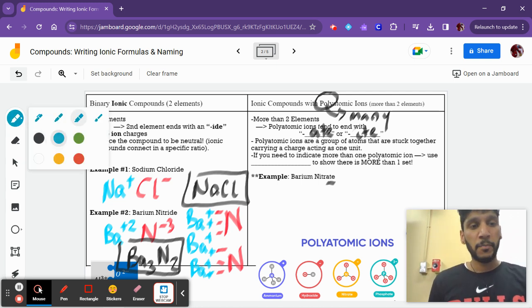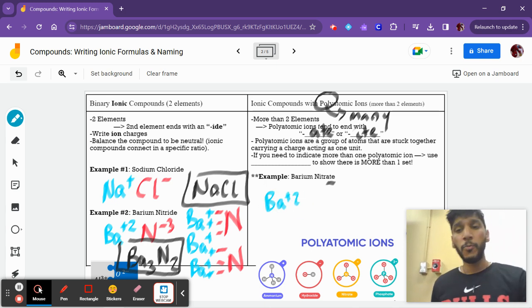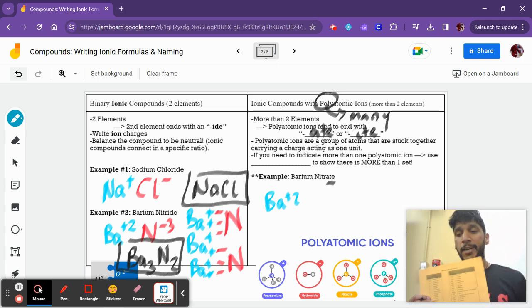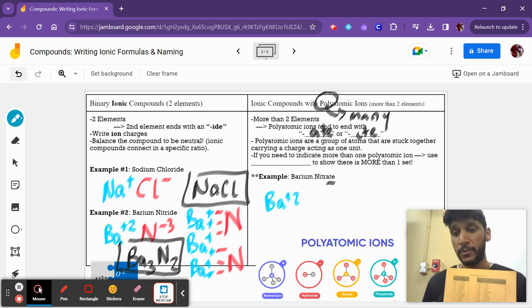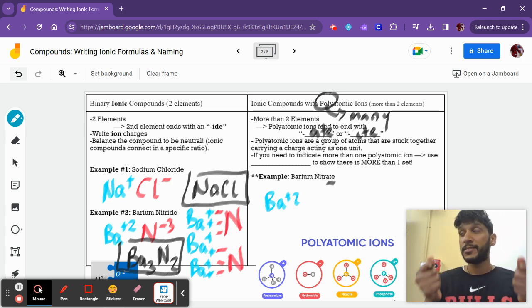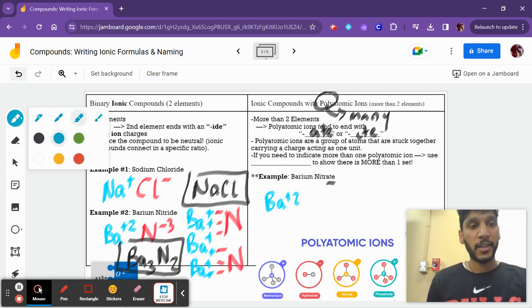We already talked about barium, so let's get Ba plus 2 out there. Where y'all can find the polyatomic ions is in the back of your periodic table. If y'all flip to the back of it, there should be a list of polyatomic ions. Another place you can find it is if y'all just pick up the handout in class that says polyatomic ions, you can grab them from there. So let's go and find nitrate. Hopefully you found it.